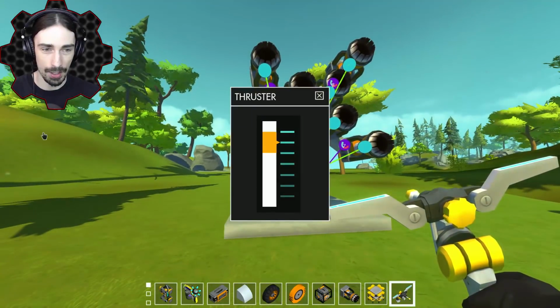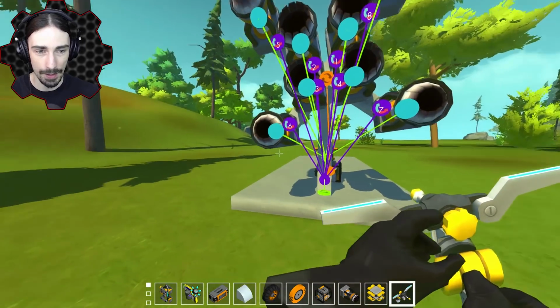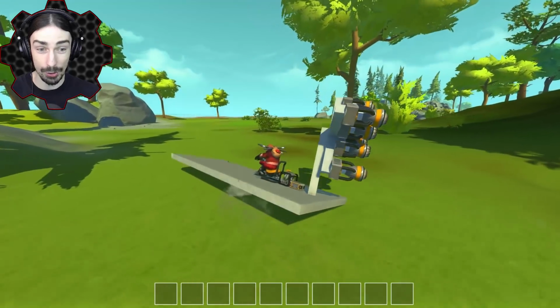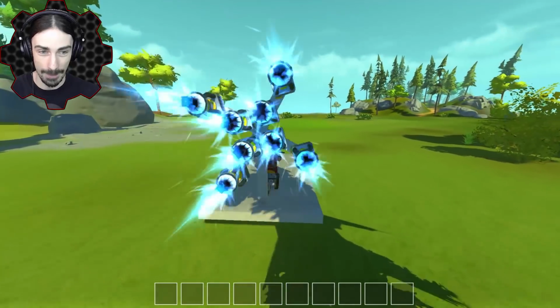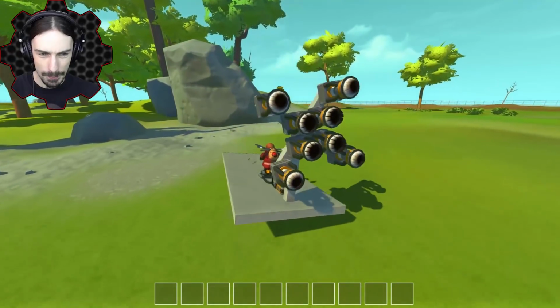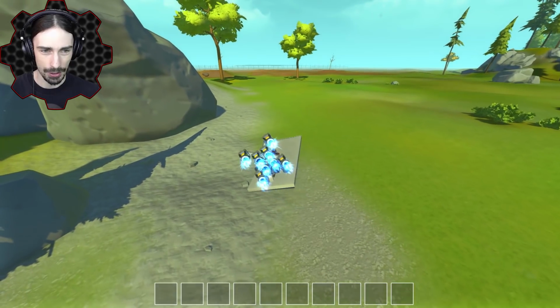But let's go ahead and turn the outside thrusters up to max. And this should give us a lot more boost. All right. And here we go. Oh, there it is. See, I told you it was going to want to flip forward. Oh, boy. Nope. Stay steady. Oh, this is terrible. Why does it keep turning to the left? All right, let's turn.